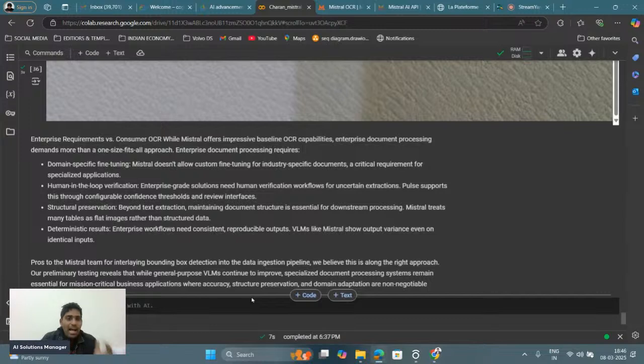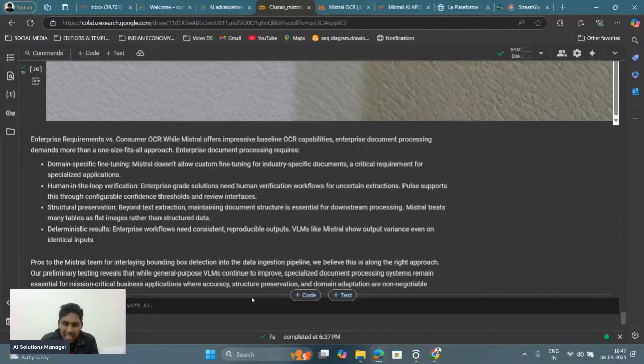Okay, and then the last one is deterministic results. Enterprise workflows need consistent, reproducible outputs. That's a very important requirement of the enterprise. VLMs like this, as I told you, we'll be exploring the technical side, but VLMs like Mistral show output variance even on identical inputs.